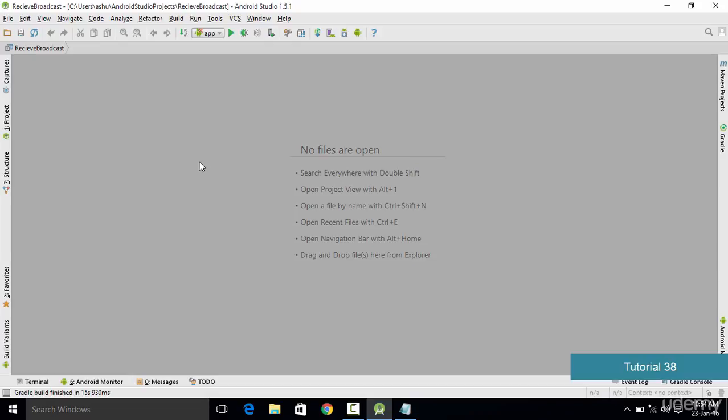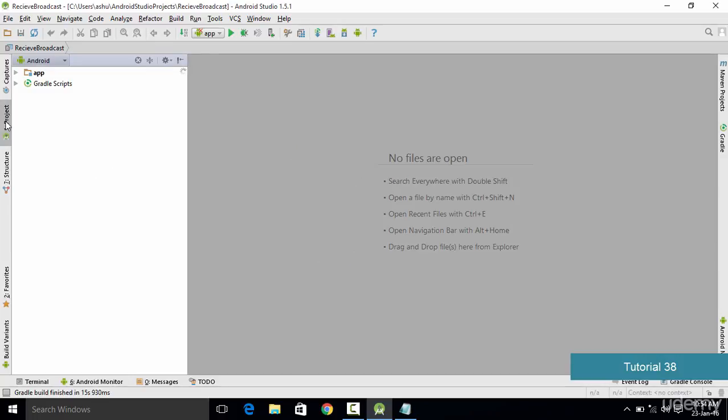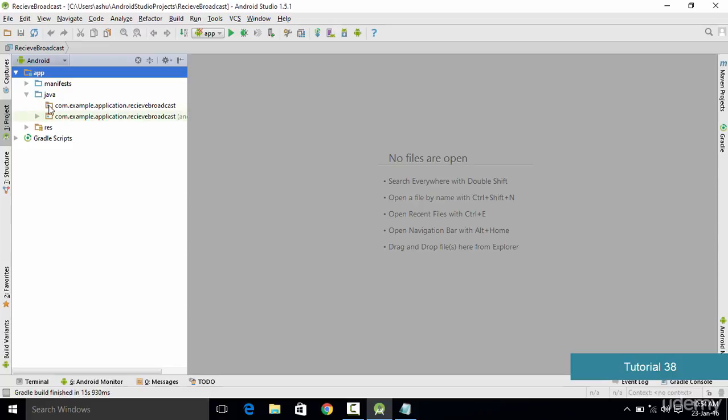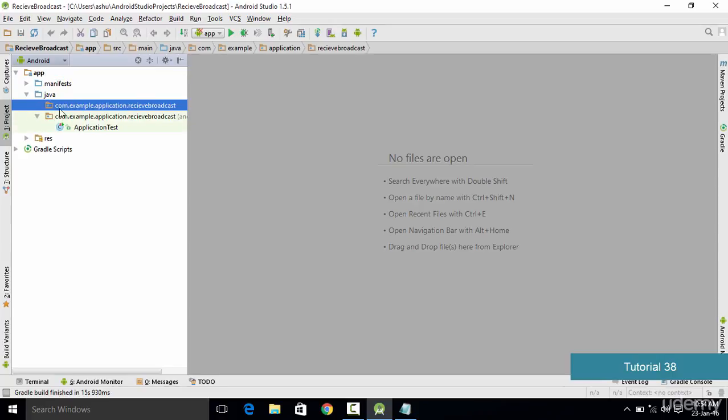As you can see, when we start our project, nothing loads up, because we don't have any layout for this application. So you switch to this project view, and as you can see, we have our folder called app. When we click on it, we have three folders here. We go to the Java folder and the first folder, and this folder is going to contain the activity, but as we have selected no activity, it is blank.